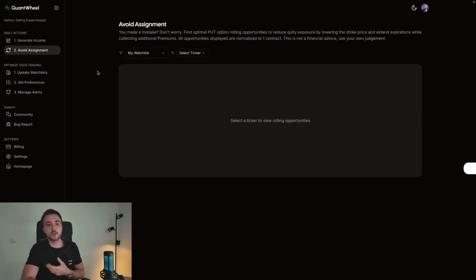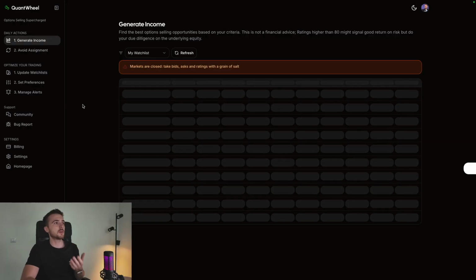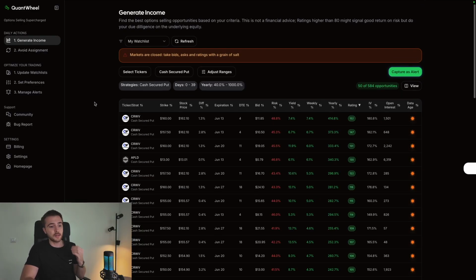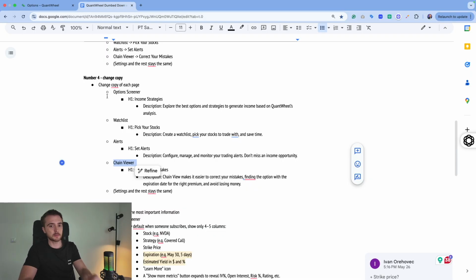If you're an option seller, you know what I'm talking about. But this makes it so easy to use this tool and so simple that even beginners who don't know how to roll the option will now be able to roll it. And even beginners who don't know what to trade will be able to find the options to trade and what to do with them. And that's how you dumb down the tool. That's how you dumb down the software.